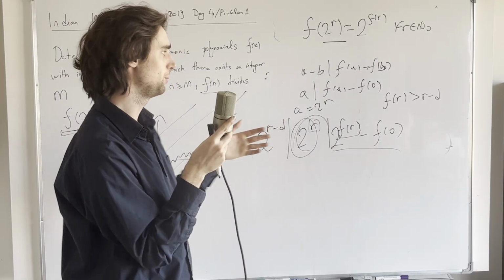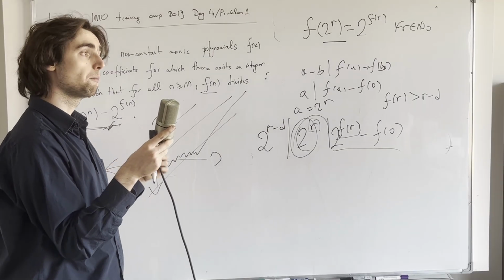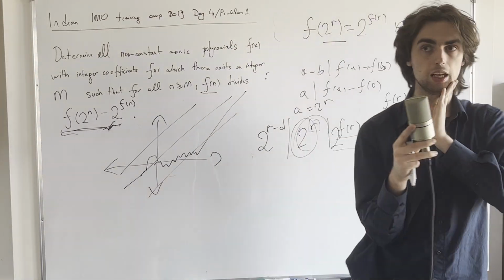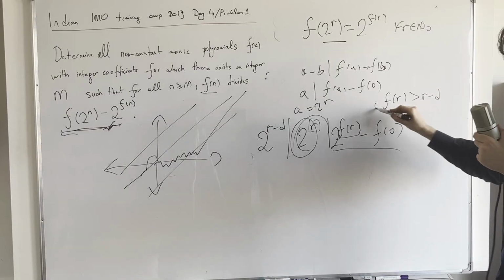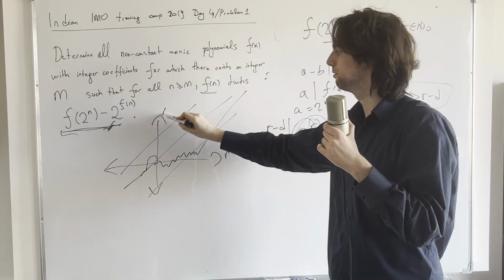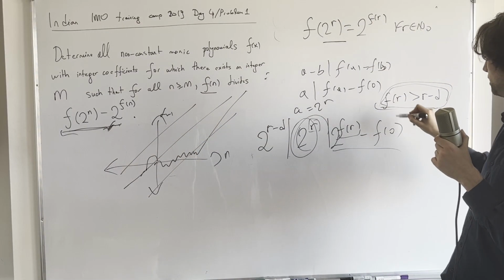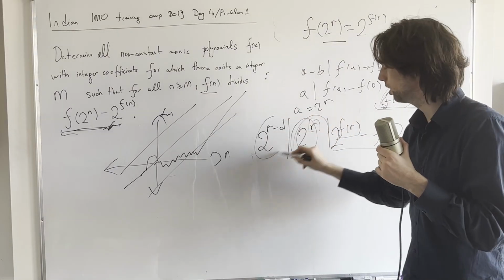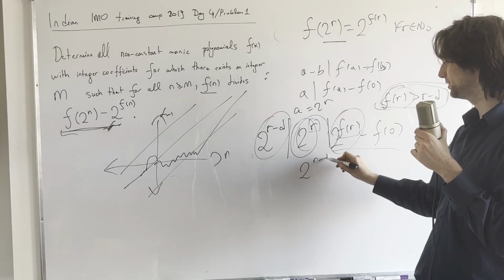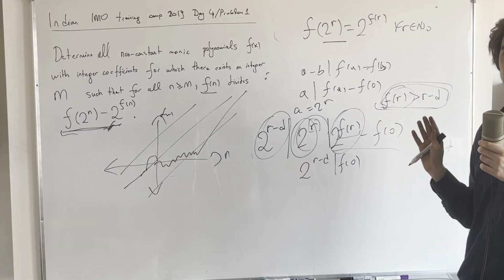I just need to think about that for a second. The only question is, if we have a linear polynomial, we would have to have this d be bigger than the absolute value of a0, f of 0. And I think that's about it. But we can definitely choose such a d, because as n increases, f of n grows much bigger. So we'll be able to pick an r such that this is true, which means 2 to the r minus d will divide this, which means 2 to the r minus d will divide f of 0. And this is for an arbitrarily large r.